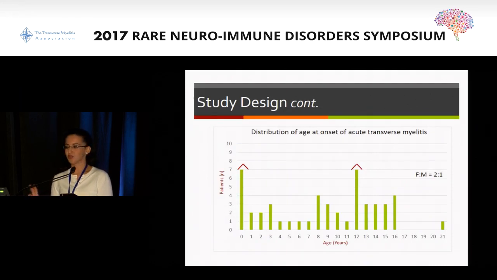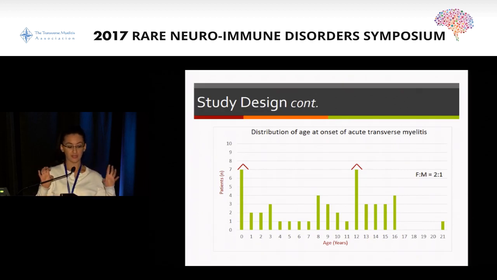I just added this 2 days ago, actually. And the reason why I added it was just to show you the distribution of how our patients at Children's Hospital in Boston present at the acute phase. On the x-axis, we have ages. On the y-axis is number of patients. And we see this clustering, right? One around 12 and one around 6 months.